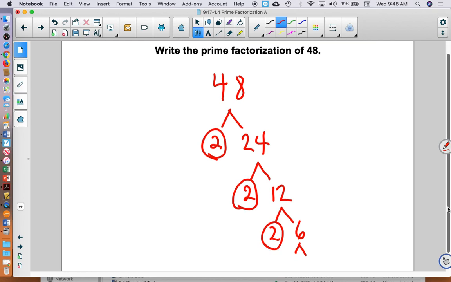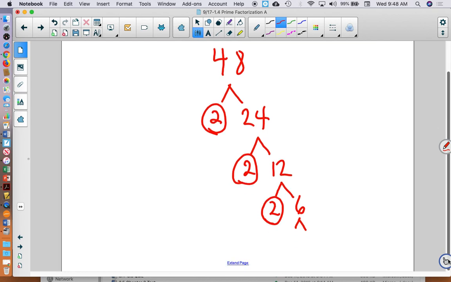What number is going to go into 6? And I'm looking for my primes. So the first prime that you think of that's going to go into the number 6, David, what's it going to be? 2. And 2 times 3. Is 3 a prime number? No. Yes. Yes, it is. So now, have I listed all the primes? Have I factored them out? I have nothing but prime fruit.